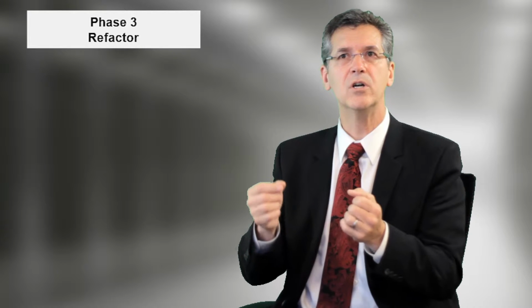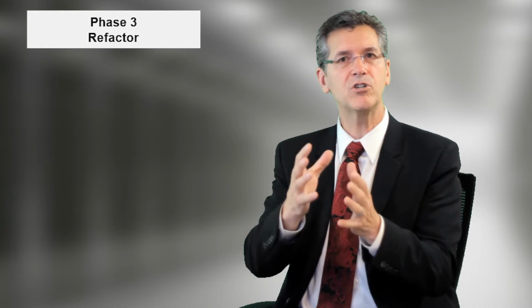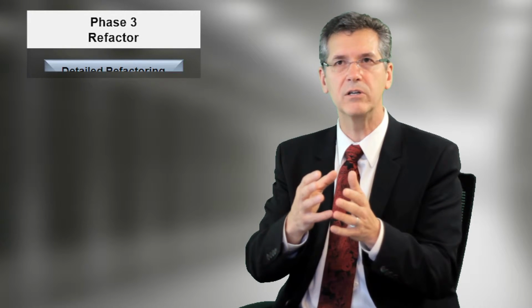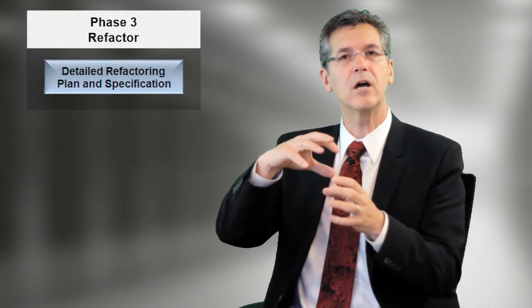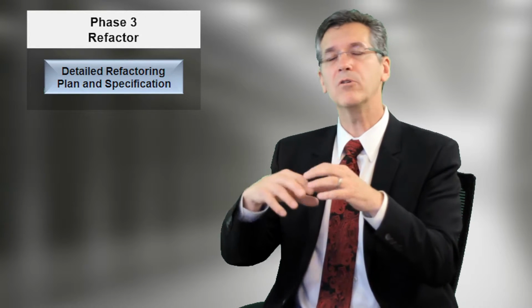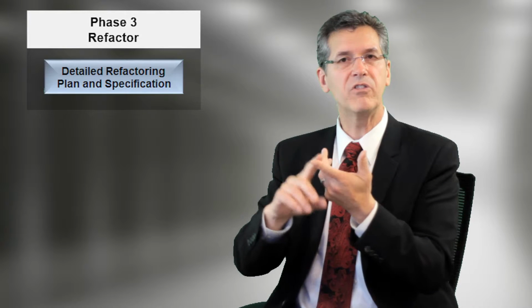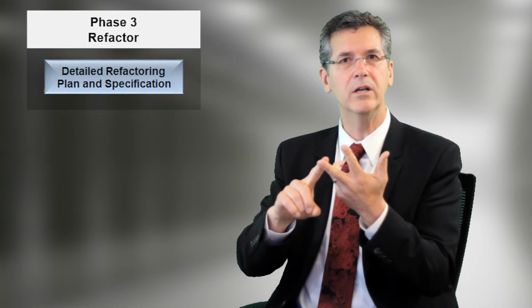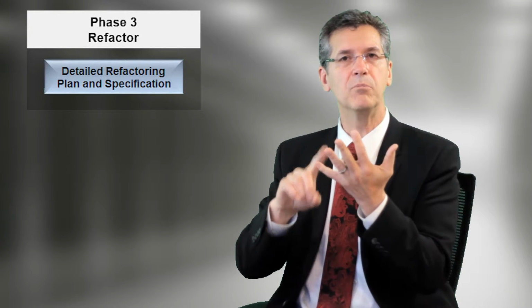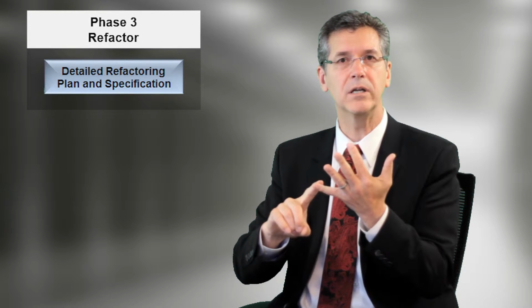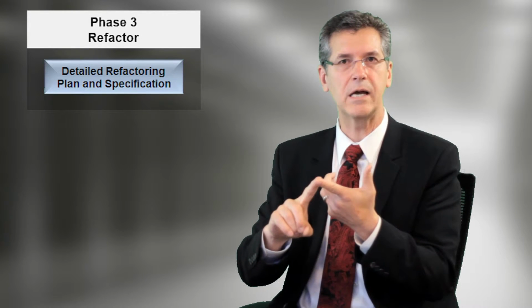Now we'll move into the third phase, which we call our refactoring phase. During the refactoring phase, we'll actually take the functionally equivalent application that we just tested, and we'll create a refactoring plan. During the refactoring plan, we'll identify the things that the client wants to have done during refactoring to improve the application's maintainability without changing the functionality of the application at all.